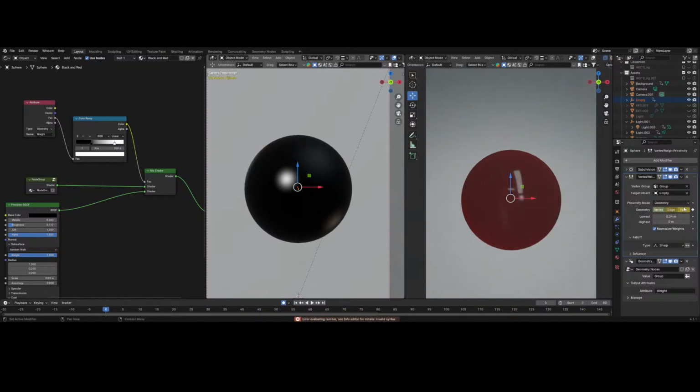0.06. Oh, just 0.06. 0.08 and 0.03. 0.05, 0.05, 0.07, 0.09.